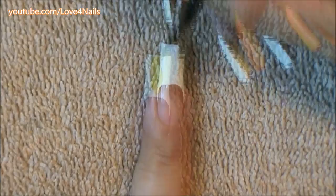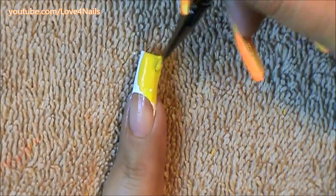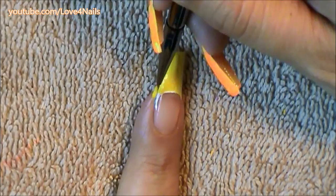Once everything completely dried, it's time to go in with the yellow color. And I want to hurry up for this step. I'm only adding the yellow color on top of the French manicure, because the following color I'll be adding, the yellow color still will need to be wet.